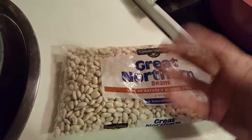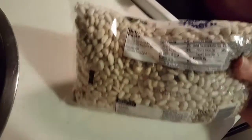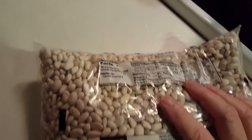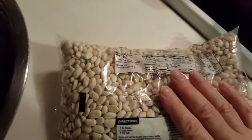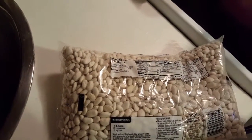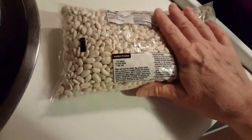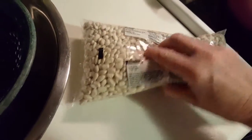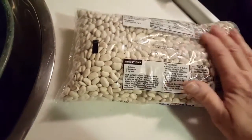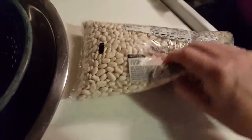And you know, beans swell up, they expand, and they're really a perfect protein food. Okay, so what we're going to do today, oh, and another thing, they're low in calories in and of themselves. They're high in nutrition, and they are low in calories, okay? And we have directions actually on the back. So if you're not familiar with how to do beans, always look at the directions. When in doubt, follow the directions.